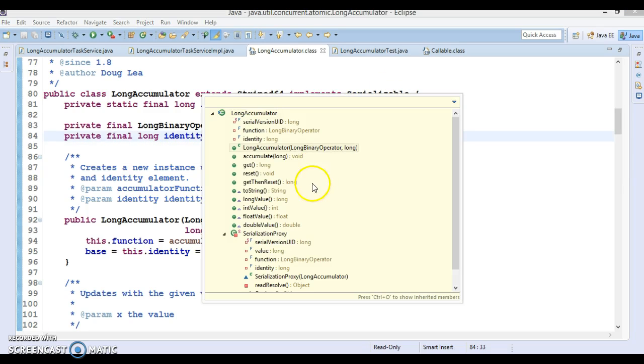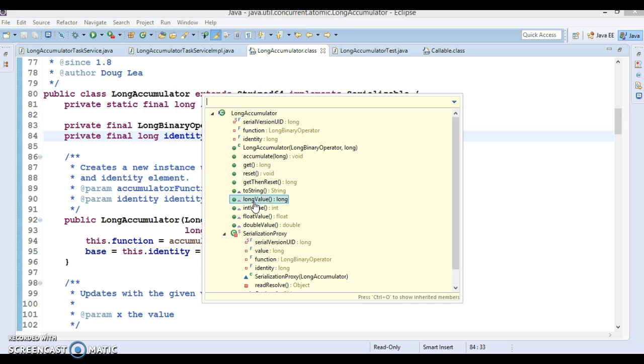Now getThenReset will give you whatever value is held by the accumulator, and then it will be reset to the identity value. ToString is the string representation of get, right?